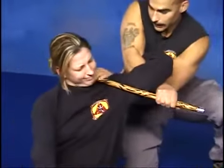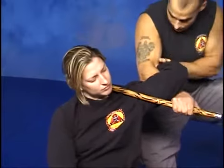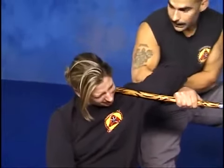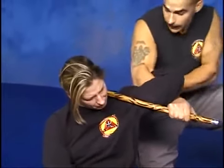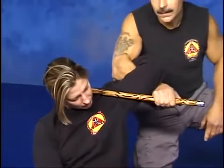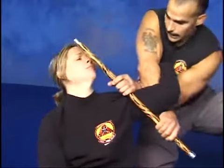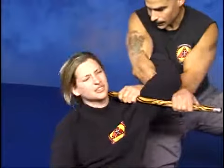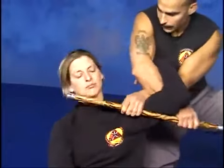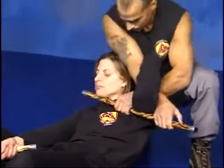See how they're locked up in from here? You've got your compression, plus you've got your break. If you just take, see how her shoulders all bent? Okay, if you just were to torque everything in back, you'd get your break. Okay, it doesn't matter if her head moves, I'm back to here again. Then just put it behind, or you put it in front, and there would be your choke compression.